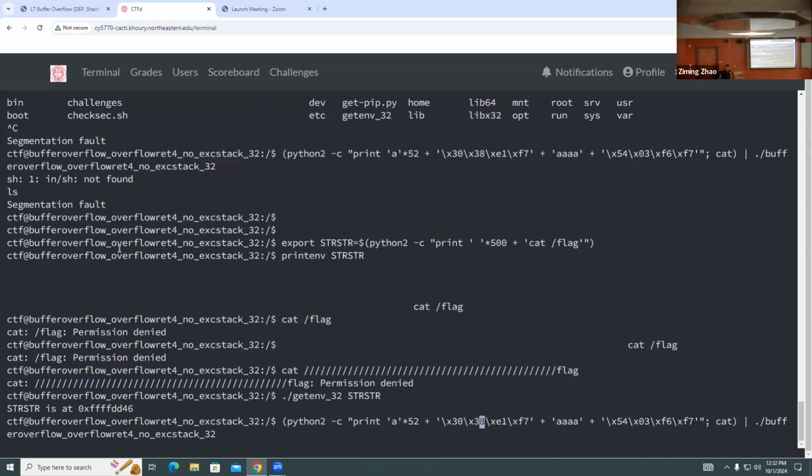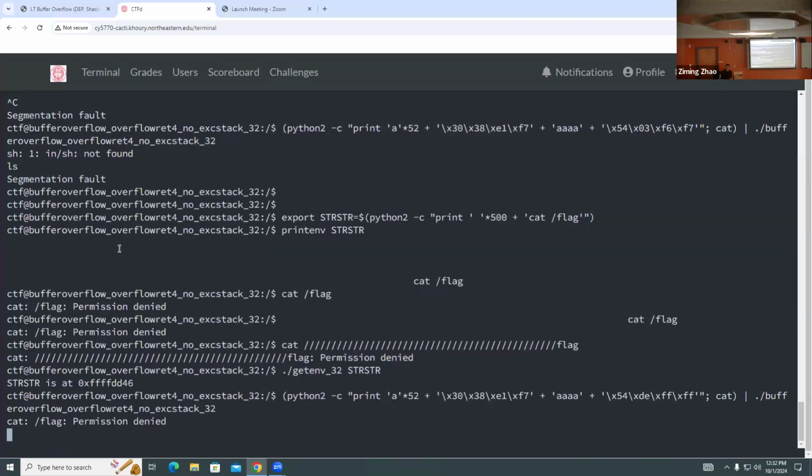This is the address of the system, not changed. This is the address of the string. This string we need to change to where our string is, ff dd. So we have 500 of white space there, so I can safely change that to de. Then 5 should be it.